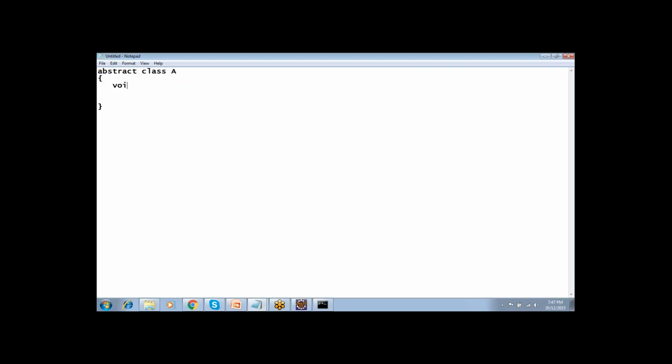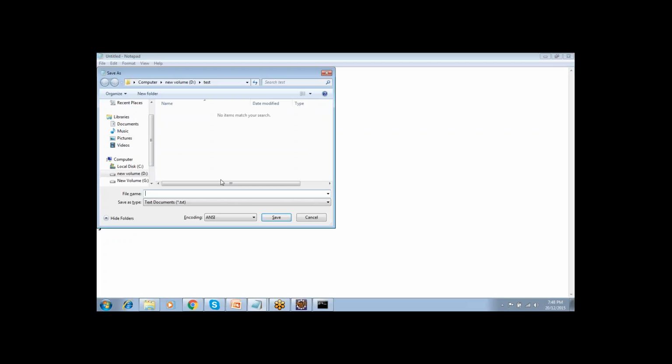Suppose there is one show function, and my requirement is that I want to override the show function in my class. So I have two solutions: either I can inherit the abstract class or I can implement the interface. In the class Demo I want to override the show function, so which is the best way, either we use an interface or an abstract class? That is an interview question.